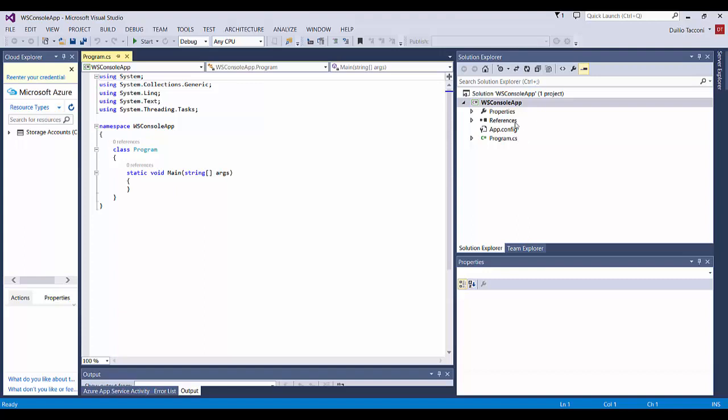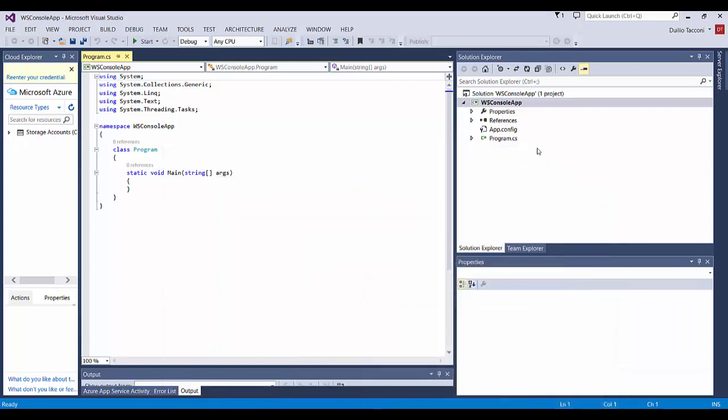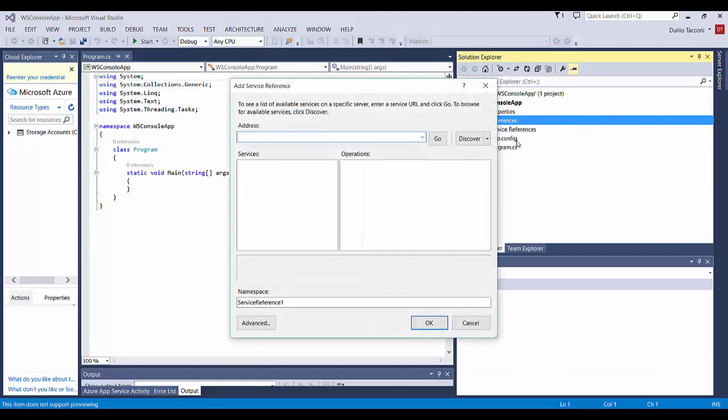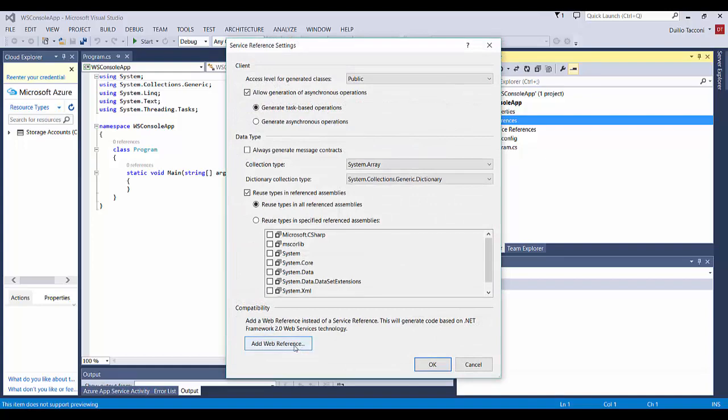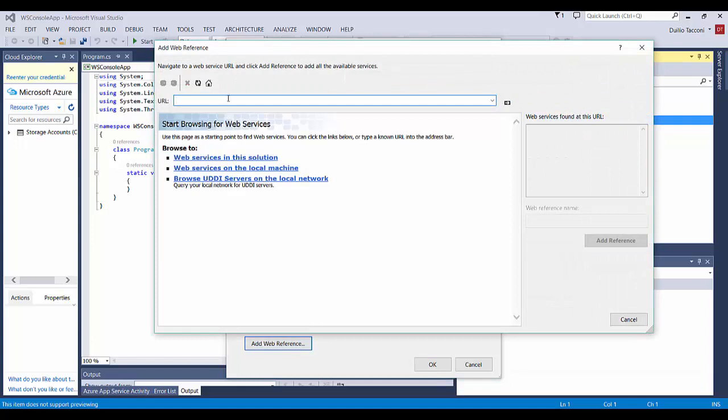In order to do this, you just have to copy the URL that we have previously collected and then click on References and right-click, Add Service Reference, click on Advanced, click on Add Web Reference and paste the URL that we have just collected previously. And then click the Go To button.